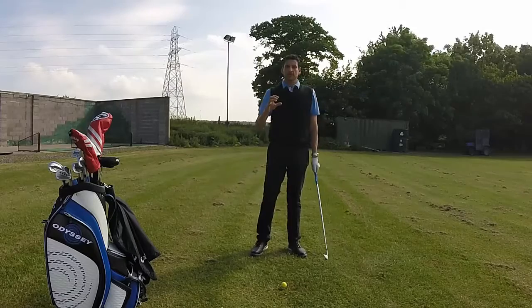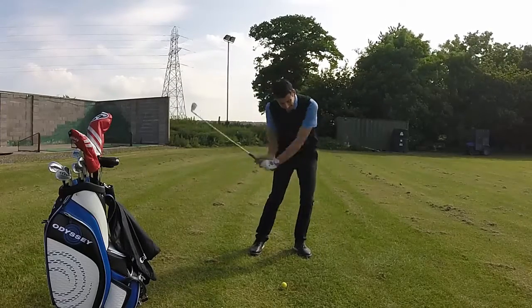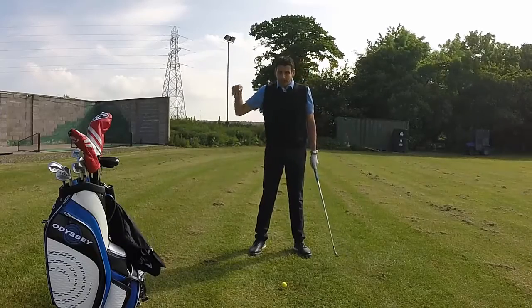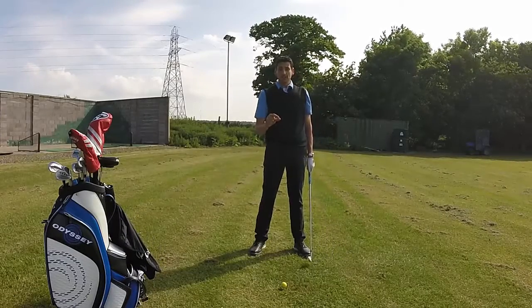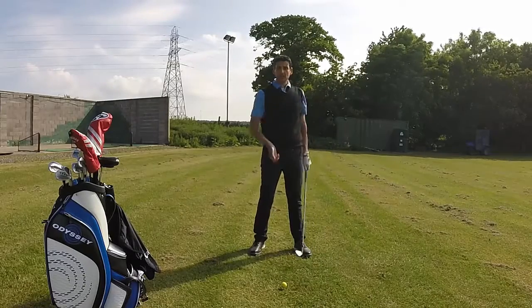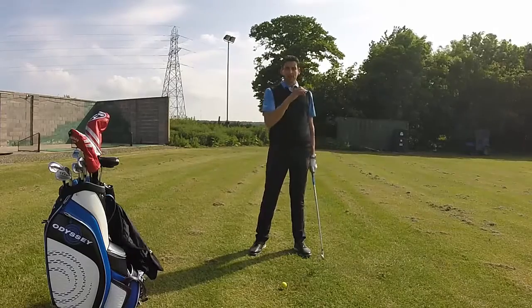These deep divots are coming, generally speaking, where a player is using the arms too much and is chunking down, swinging steeply with the arms into the turf. If you do that when the ball is on the tee, you just will not make any strike on the golf ball. It will come off the top of the face and there'll be a real poor flight to the ball.